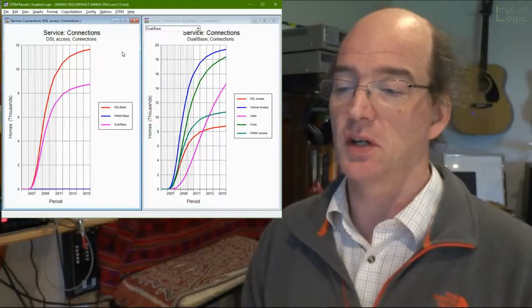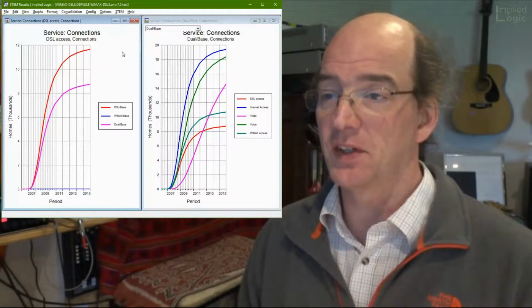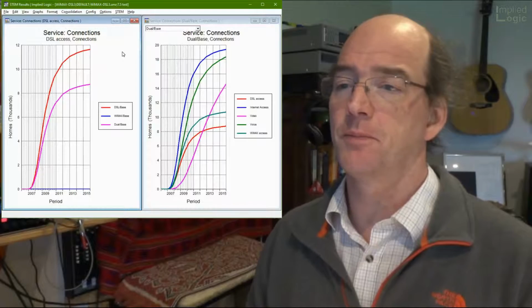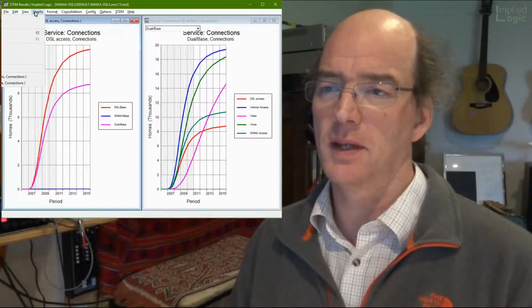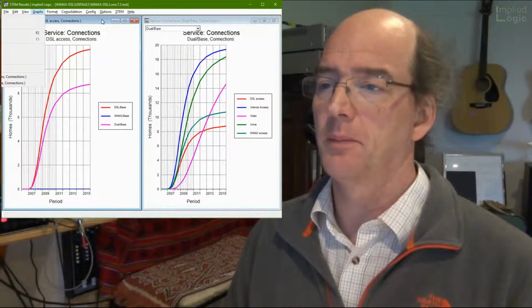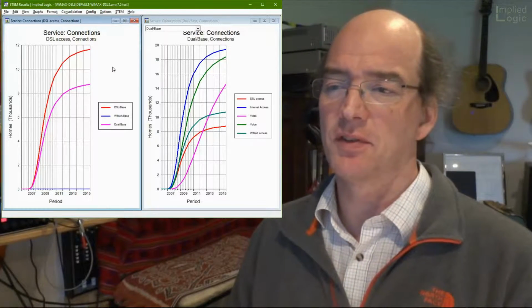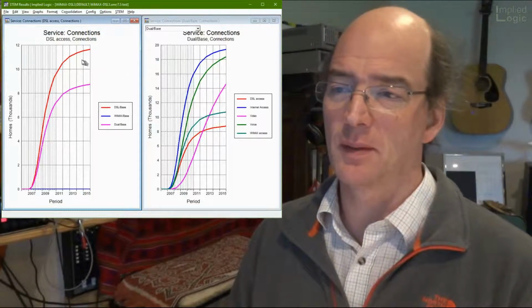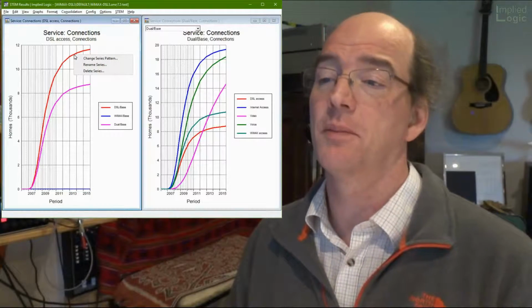So a major improvement with STEM 7.5 is the ability to modify a graph in situ. And so there will be an extra menu command up here to add series to an existing graph. It's not there yet. And you will be able to select various elements of the graph to modify them. You'll be able to right-click an individual series to remove it from the graph.